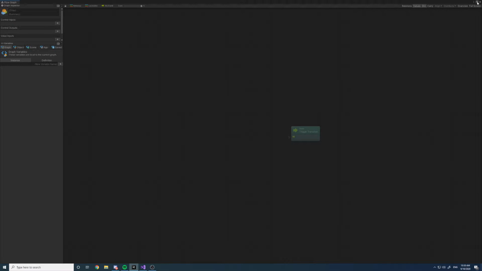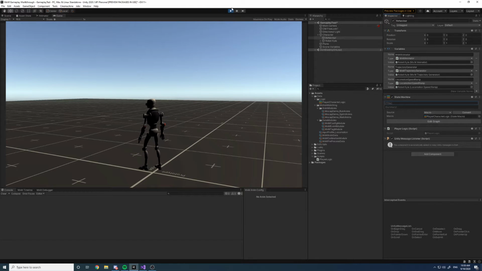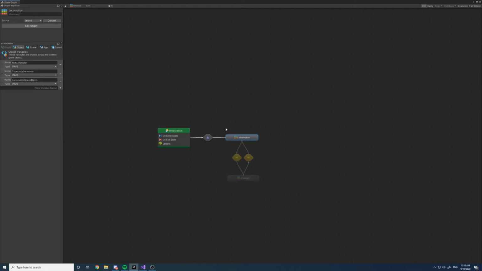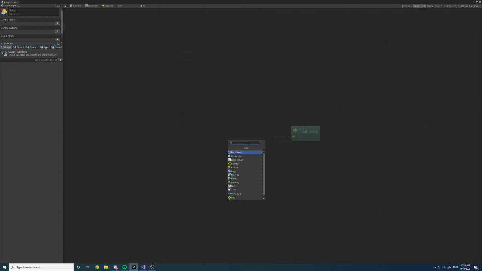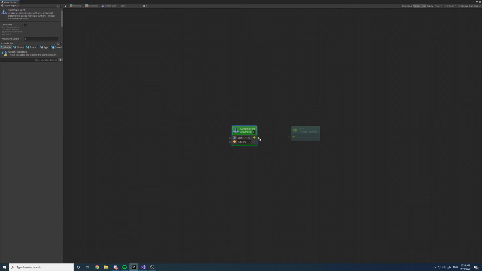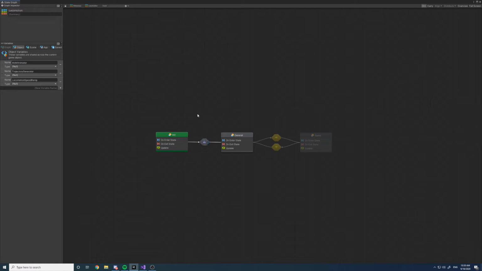Let's quickly stop this, and I'll go back here and set up this transition. I'm going to say event, custom event, and I'm going to call it init done. Now, I'm not completely sure, but I believe since it's in a different state, the previous call to init done isn't going to trigger this one. So let's give it a try and see what happens.